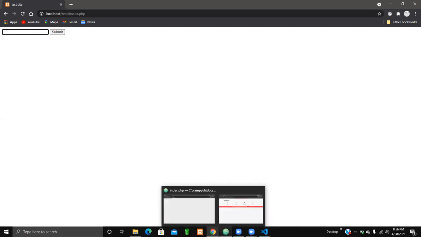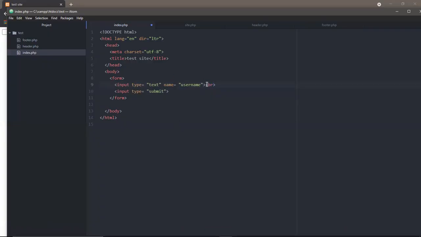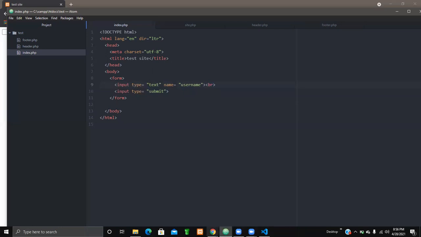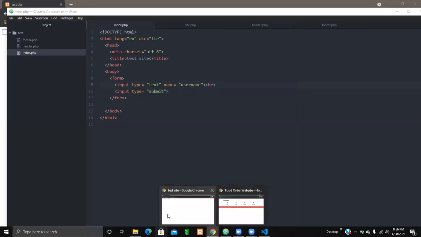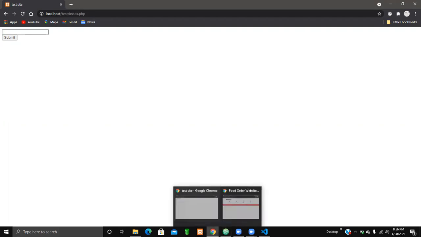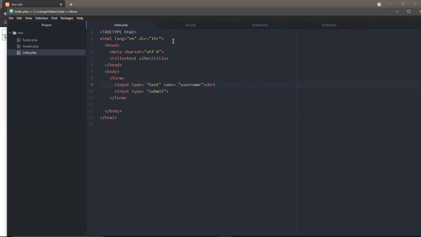So if I want it to move, I can do that by creating that BR. So if I save and I refresh my page here, you realize that button moves down. So that break is used to move the buttons, to move text, to move something to the next line if you want to move to the next line.